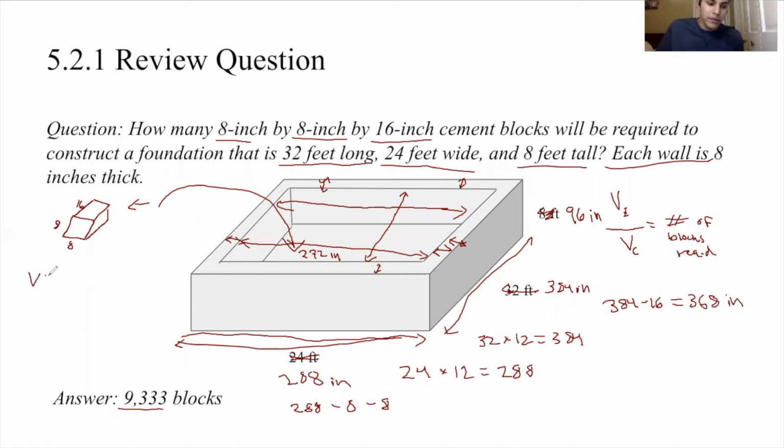All right, so in order to find the volume of the empty space, since it's a rectangular prism, if you remember your volume formulas, we do length times width times height, which is volume equals 272 times 368 times 96. And I cannot do this in my head, so one moment while I do this on the calculator.